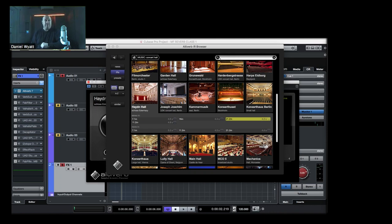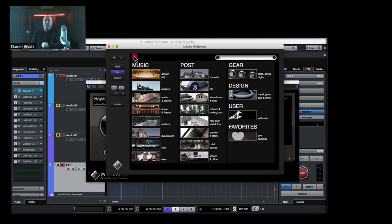A room, what do you do in a room? Make lunch, iron your clothes, take a nap, watch TV. Rooms are for people to live in. They're not for music. Do we use a lot of rooms when we're mixing? No. Unless you're trying to make it that the guy or the lady played a guitar in your room. But, you know, sure. No. We love our concert halls when we're mixing. And we love our chambers. They're made for music. Rooms are made for hanging out, and I love rooms. Okay. So that's some concert halls.